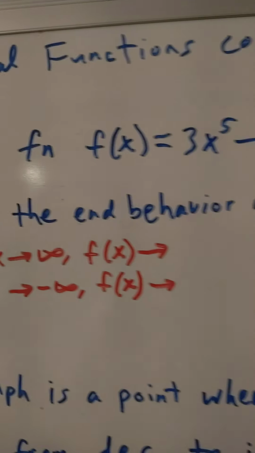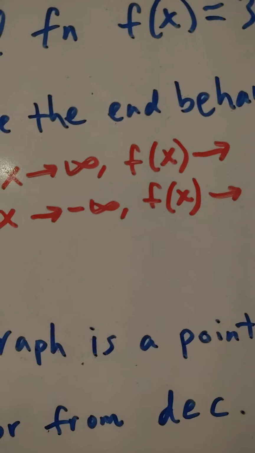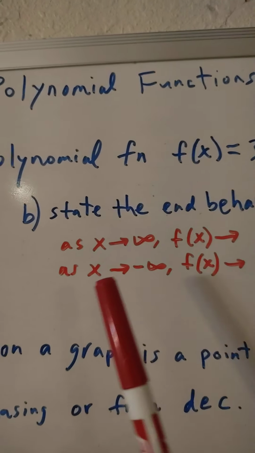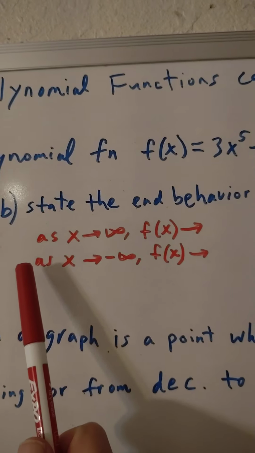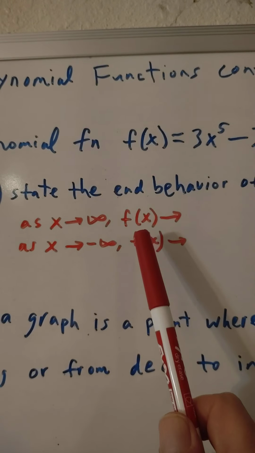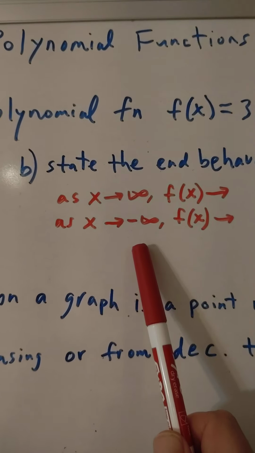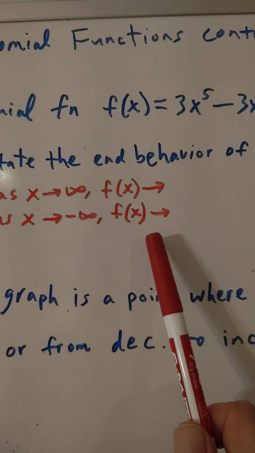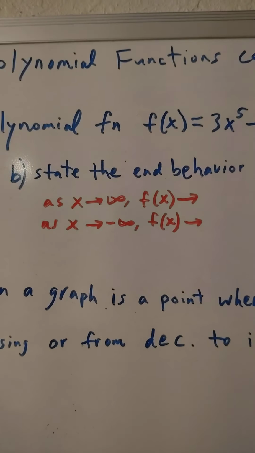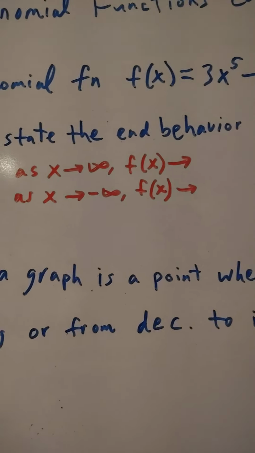And now, what is the end behavior of this function? That means as x gets really big. Whenever you want to find the end behavior, immediately write down these two rows. You have to kind of memorize these two rows. As x goes to infinity, where are those y coordinates going? You have to fill in the blank. And as x goes toward negative infinity, where are those y coordinates going? That tells you what's happening at the ends of the graph, and the ends are over 99% of the graph because it goes on toward infinity, both positively and negatively on the x-axis.